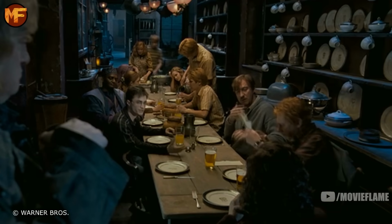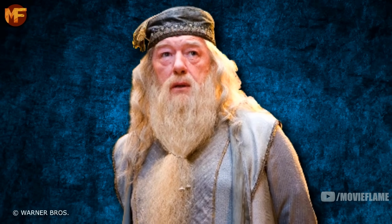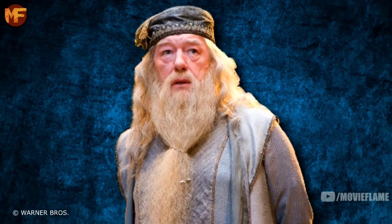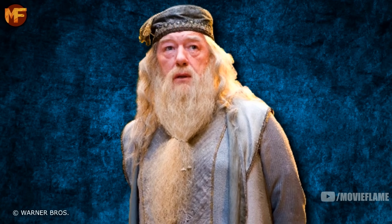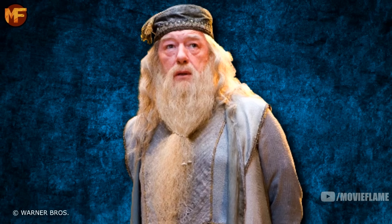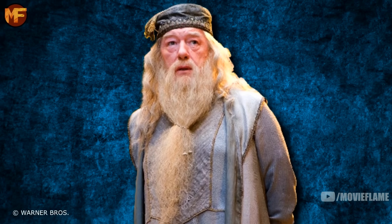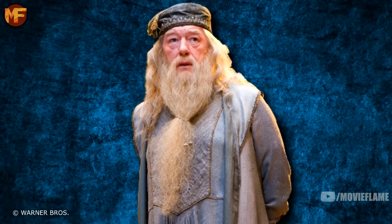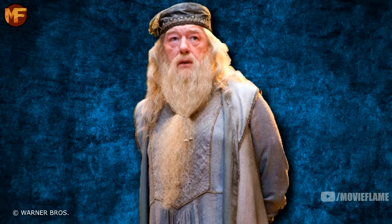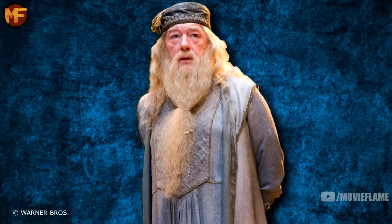In this conversation, we're also told that Dumbledore was out there spreading the word of Voldemort's return, but that this came at a price. He was being dragged through the mud by Fudge and the Ministry to discredit him. He was voted out of the chairmanship of the International Confederation of Wizards, as they said he was getting old and losing it. They had also demoted him from Chief Warlock on the Wizengamot, or the Wizard High Council, and they were even thinking about taking away his Order of Merlin First Class.